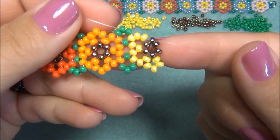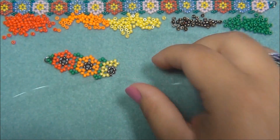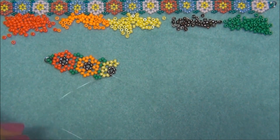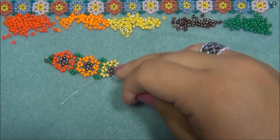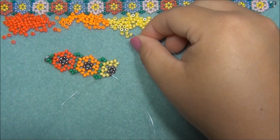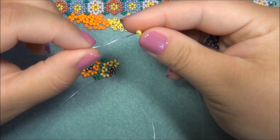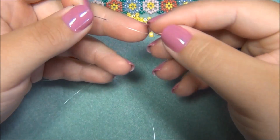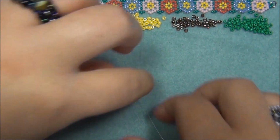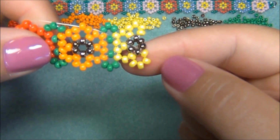Okay, so now that I have this done, I have these 2 beads here, and you should already know by now that we need a total of 6. So I've already completed the center of my flower, so that means I only need yellow, and I'm going to pick up 4 yellow, and I'm going to cross through the 4th one. Bring it down, just like that.